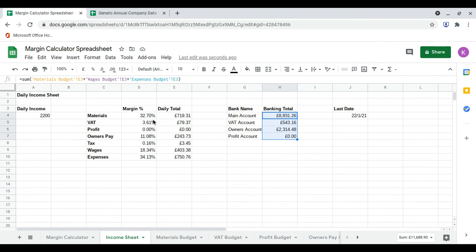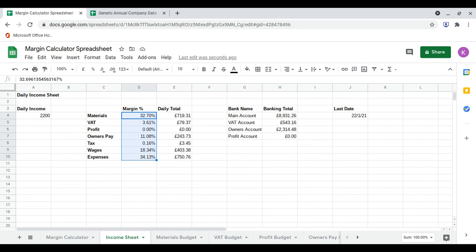So it's important that we know how to adjust these numbers and why to adjust these numbers. Ultimately, when you're at the maximum efficiency and maximum profitability that a business your size can be, that's when the real money starts rolling in. That's what you're aiming for. You're aiming to adjust these margins little by little to give you more and more money to keep for yourself. That normally involves getting on top of expenses and not wasting them on needless things, being efficient with your wage budget, making sure that projects don't overrun and you're not overstaffed on projects that you don't need to be, et cetera. By adjusting that, you're going to find yourself in a better and better position as you go.